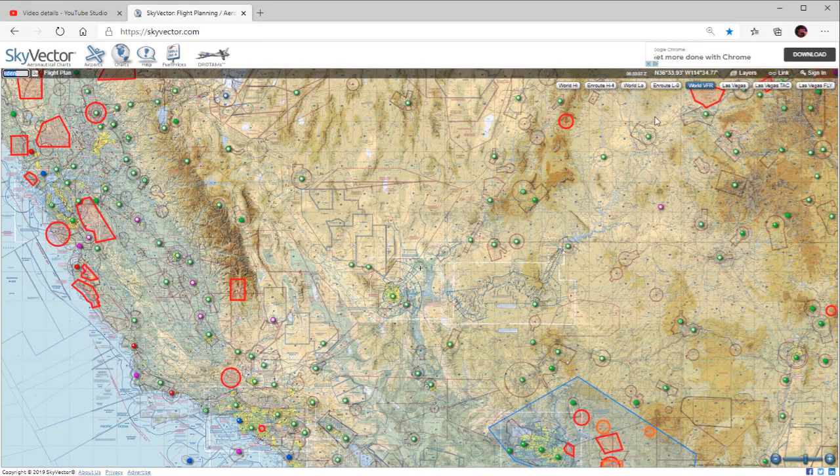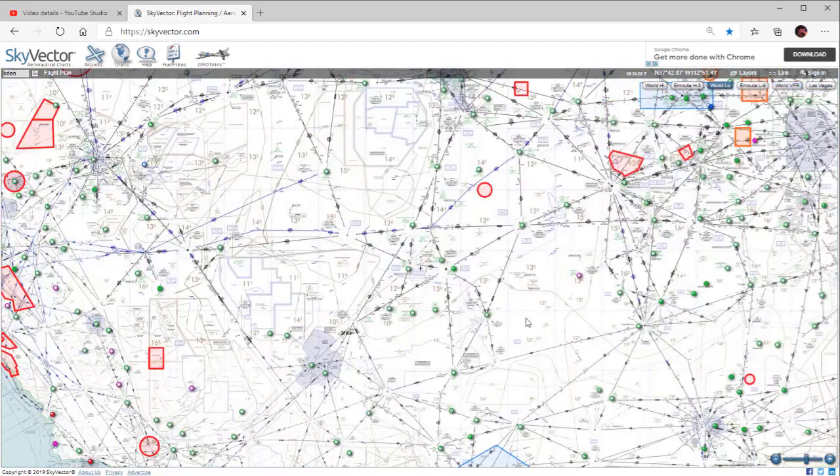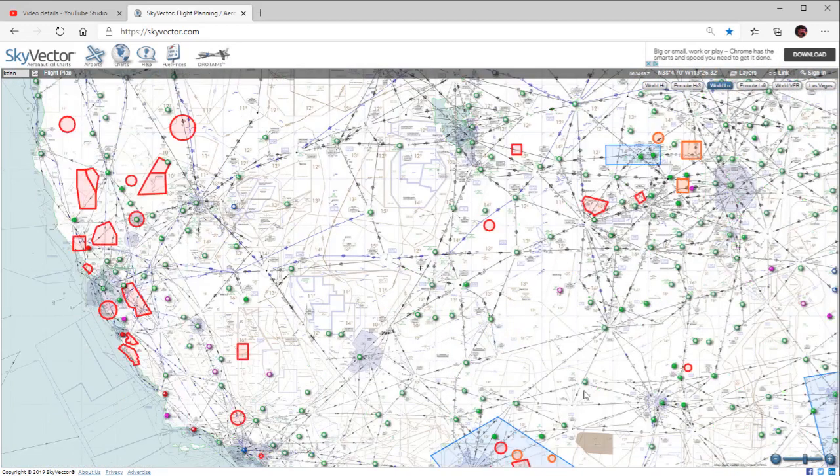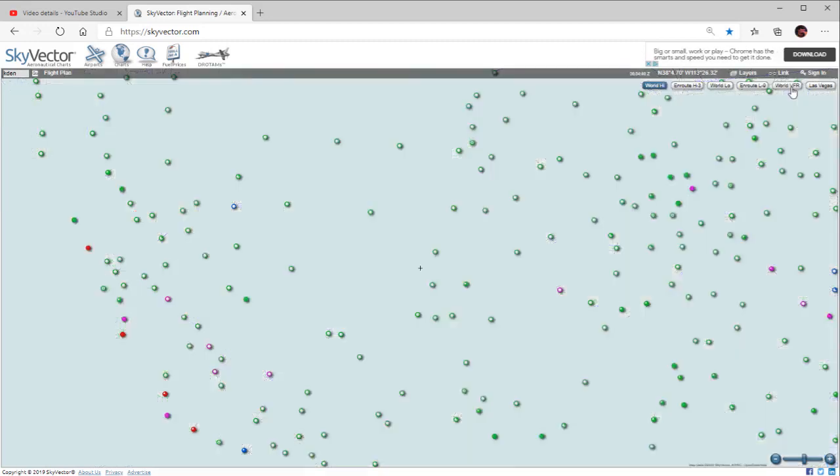We talked about a minute ago the IFR high and IFR low. This has got the world low maps. If you want to get rid of the visual flight rule stuff, you can just see all the low airways, and then it's got a world high. That's another set of highways that you can plot to that are just higher. You can imagine the big jets and bigger planes moving around at higher altitudes are going to be using this to plot their travel. But for us right now, as noobs, we need the world VFR.